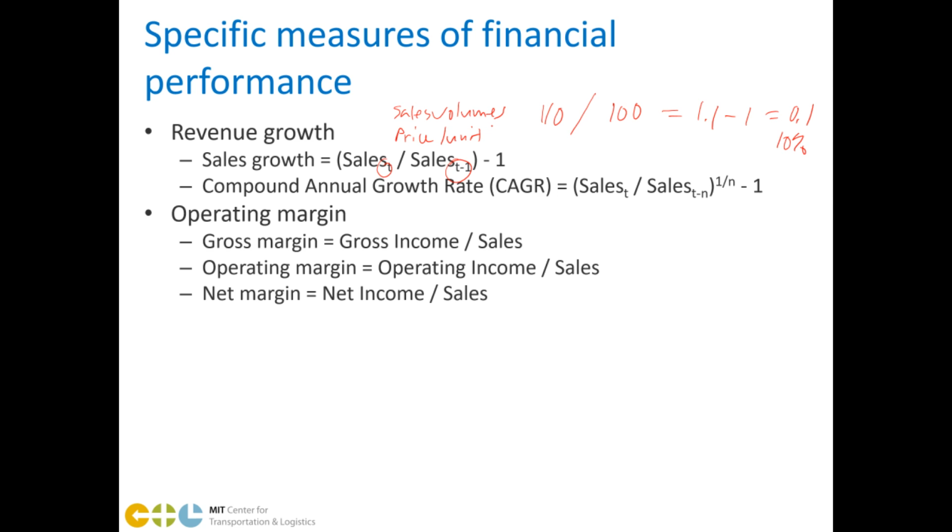Operating margin, it's always looking at what is the income related to sales. How much of the sales that we're making or the revenue that we're making is coming to the bottom line in terms of income? Well, actually we're going to look at not only the bottom line, which is net income, but at different points in the income statement, we may want to pull out a different margin. So our operating margin and our gross margin tell us different things about our ability to create profit from sales. So we'll capture different types of margin by pulling out different types of income from the income statement.